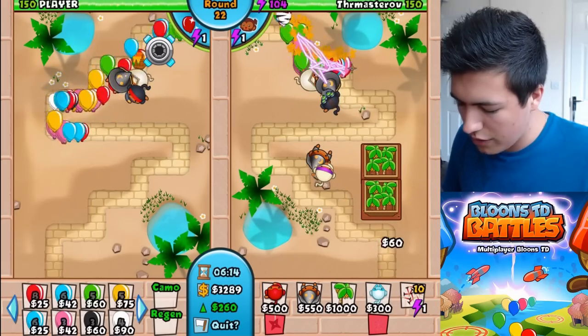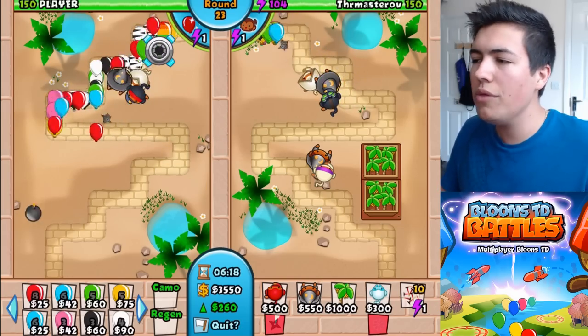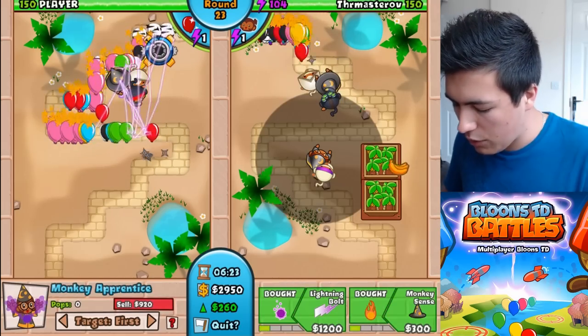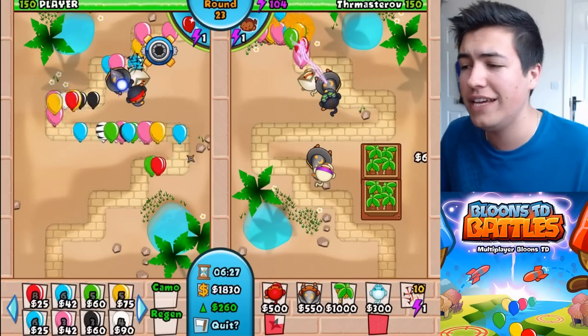I'm gonna use it now. So we've used our ability, and you can see, look at that. They're all half speed. Look how slow they are compared to the competitors, and that's why we're able to take them down so well. Which is actually really cool. That's really good. I like the way it does that. And it does it for 15 seconds.